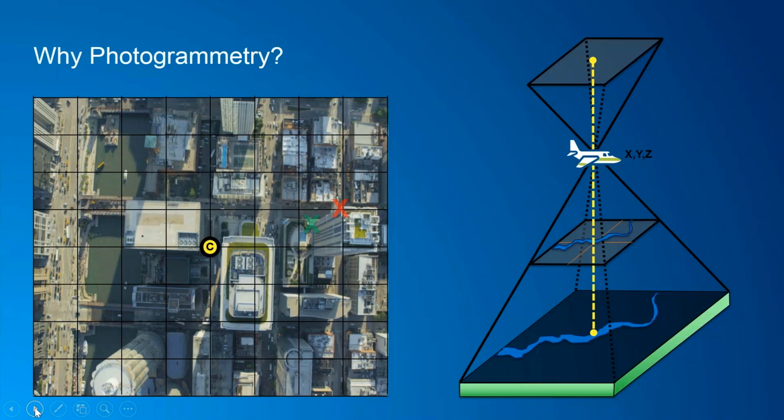But look off to the right at that building, and you'll see that the top of the building is actually at a different location than the bottom of the building. So if you were to put a map grid right down on a photo, even if it was taken perfectly straight down, you're going to get this effect called relief displacement. And the further objects appear from the center point, the more they lean over.